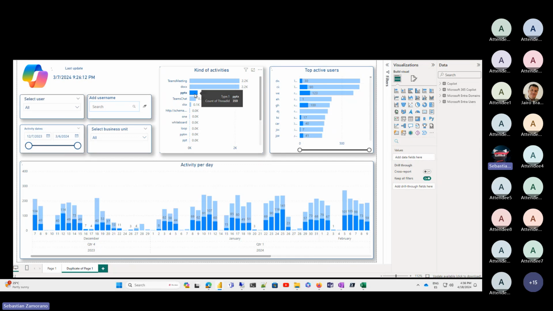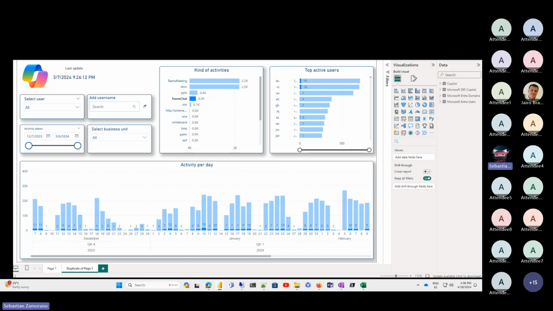And it is the same for PPT, the same for Teams chat, the same for Excel, or maybe I can start asking why we don't have much use on Excel and start understanding if maybe Copilot doesn't help us, or we need another kind of onboarding and learning process to use more Copilot on Excel.